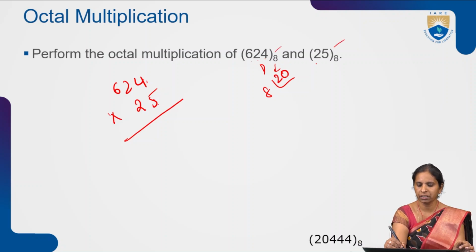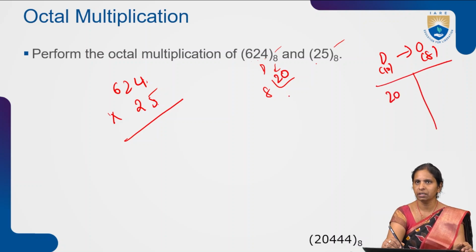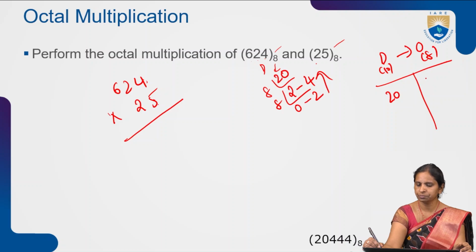Therefore, if you want to convert this 20, this is the decimal number system, base 10, and this is the octal number system, base 8. Now, which number do you want to convert? 20. How do you get the octal number? Divide that number by 8. So 8 2s are 16 and the remainder is 4. And 8 zeros are 0 and the remainder is 2, so 24. Therefore, the number 20 in the decimal number system is 24 in the octal number system.